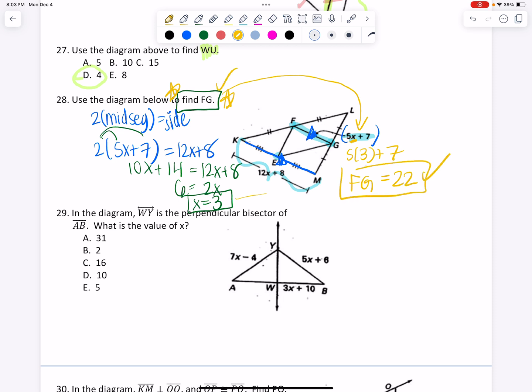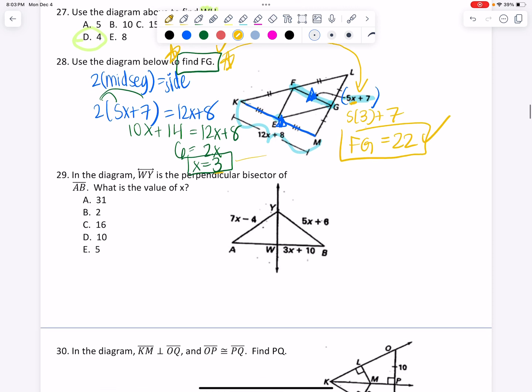I promise you this is tricky. Somebody is going to accidentally select 3. Not because you didn't do good math, but because you weren't reading the question. So make sure you're reading the question. That's why I always put a box around what I'm looking for, and I check it off to make sure I'm done.